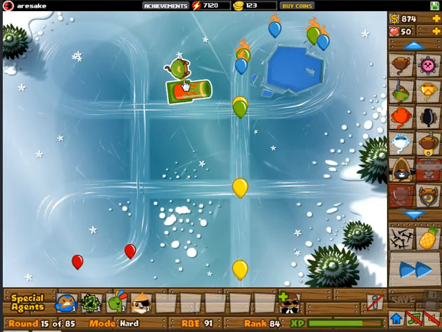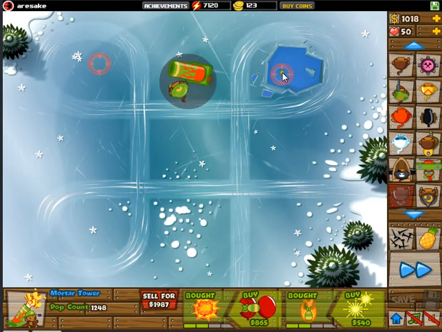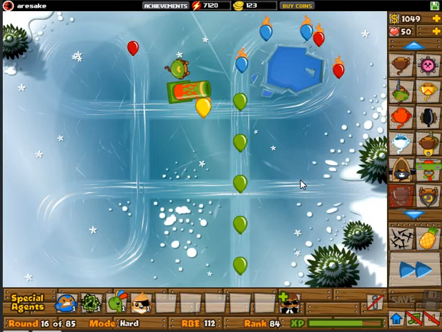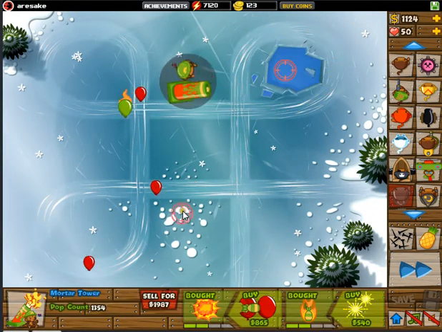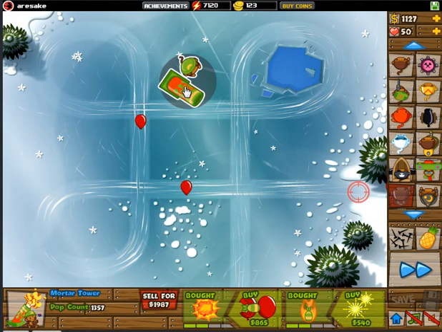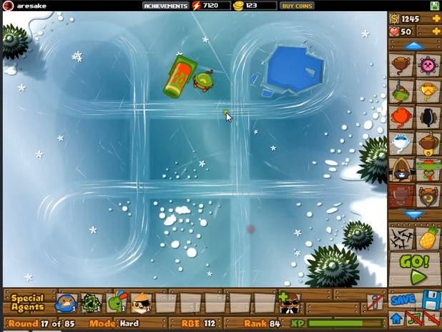But yeah, what's not overpowered on the Rink? I mean, seriously. I'm almost ashamed to be playing on this map. It's so ridiculously easy, but it's one of the few maps where we can actually get this to work. This strategy that I'm going to be doing.